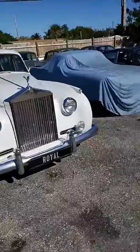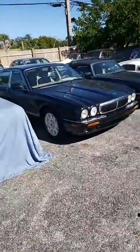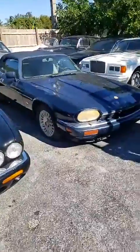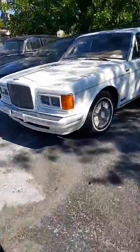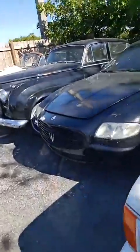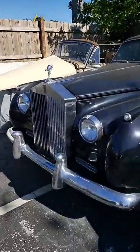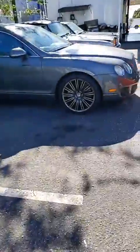We've got some other vehicles here — Jaguars, a lot of Silver Shadows. We have about 100 Rolls-Royces over at the graveyard. If you're looking for any parts, we have hubs, engines, wheels, locks, hoods, grills. Here's another big Cloud that came in — that's going to get some repairs done. And we have the big Silver Dawn over there.